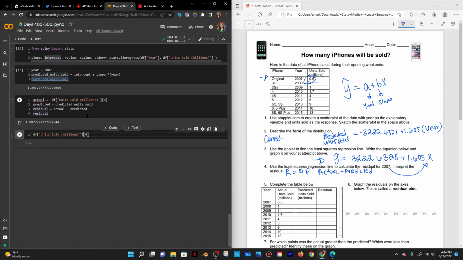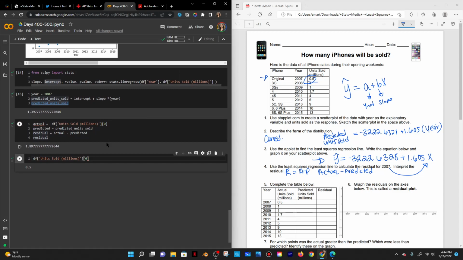And what does that mean? It says interpret the residual. Was my prediction too high or too low? The residual is 1.89. My actual answer was, what was it again? Negative. Let me write it down. This is the key to interpreting residuals: if your residual is positive, your prediction was too low. If your residual is negative, your prediction was too high. Because it makes sense, right?